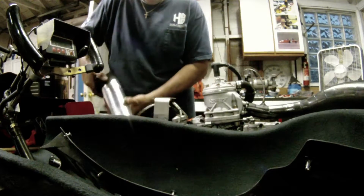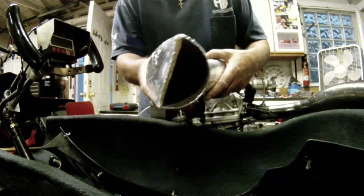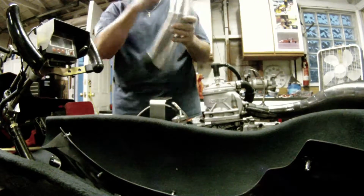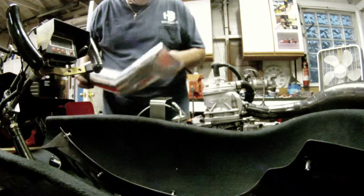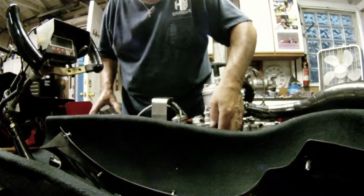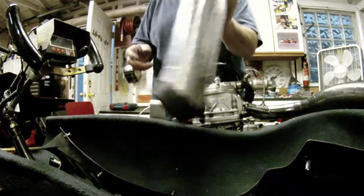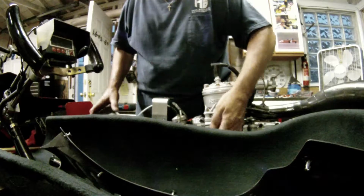So this is it. This is the end. So we cut it down and then went ahead and filled that in, and we wrapped it all with the tape, and it's good and strong. Yeah, it is what it is. So see, we're sitting right in here. That's a good half the diameter. It's a 3-inch, so that's got to be at least 1.5 inches, right? Nice. It worked out pretty good. It just sits right in here.